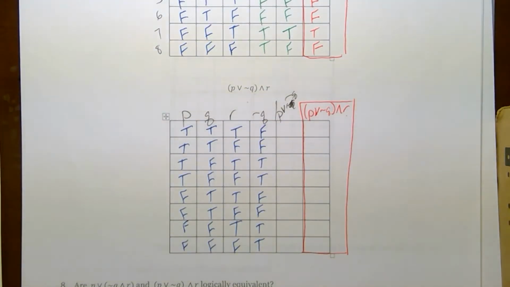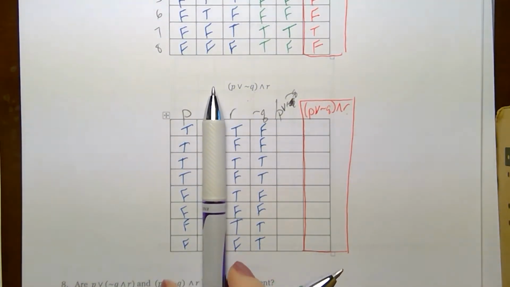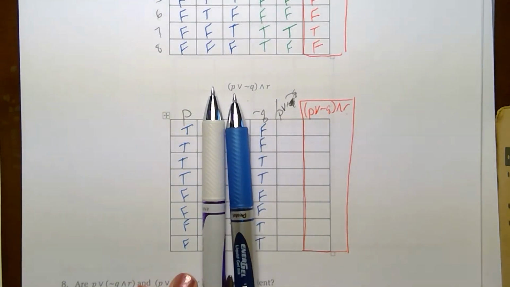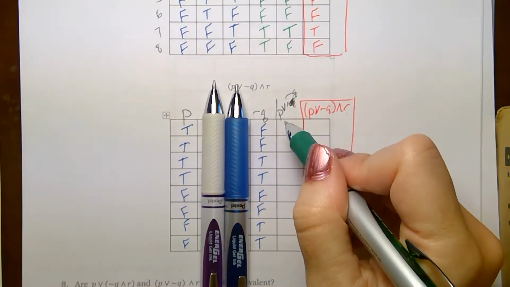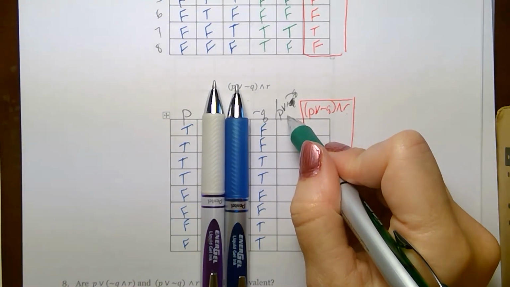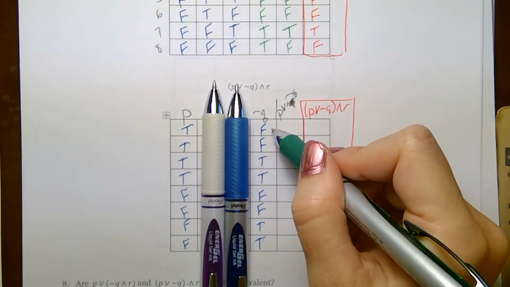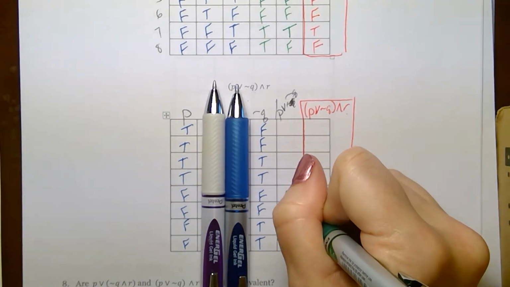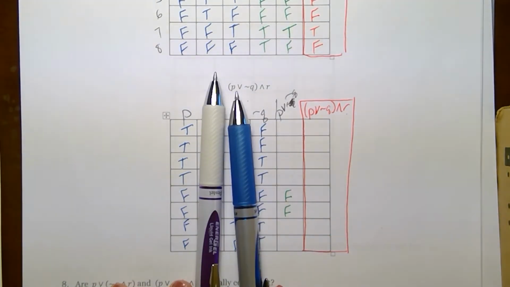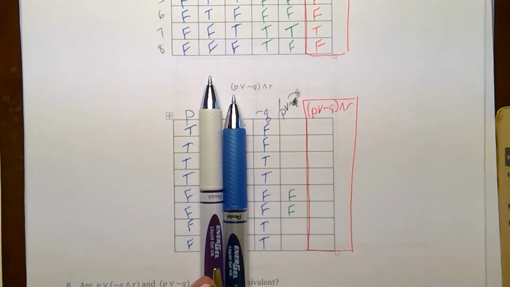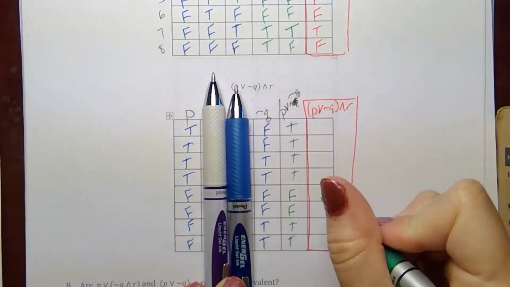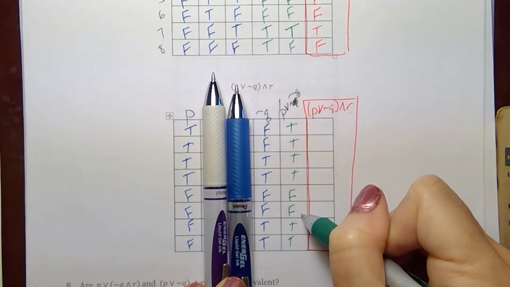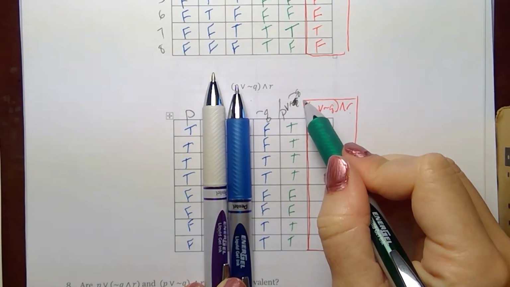Okay, I've got my first 4 columns filled in. To get P or not Q, I just look at those 2 columns. I don't look at the others. I'm just looking at the truth values of P with not Q. This is an or. It's a disjunction. So if one of them is true, then the disjunction is true. So I'm looking down to see they're both false here. They're both false there. Just in those 2 cases. The other 6 cases are going to be true. Just case 5 and 6 are false for P or not Q.